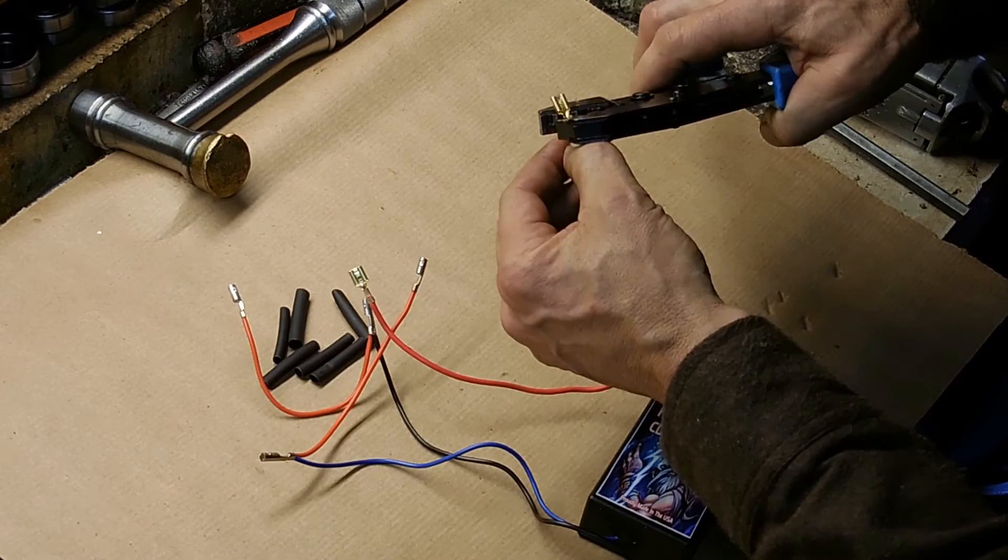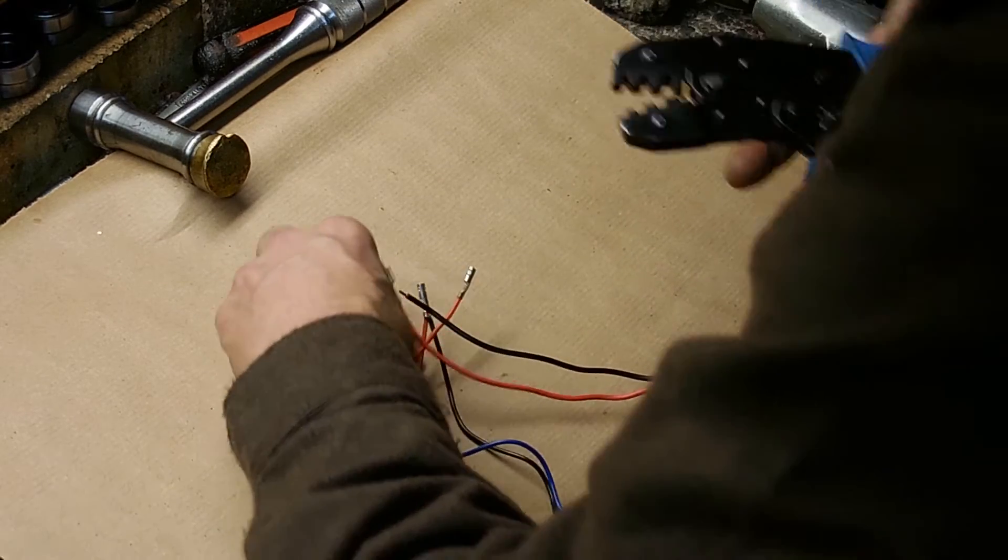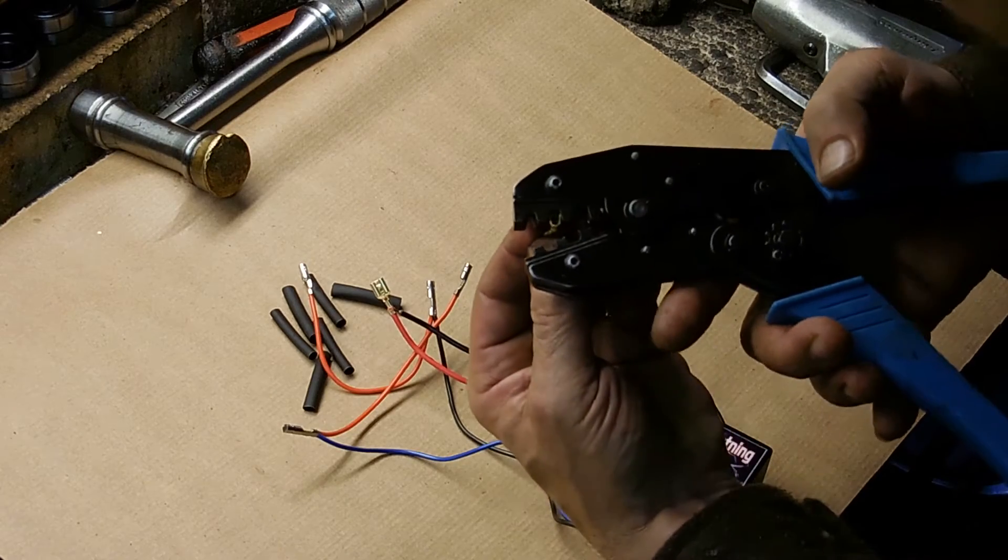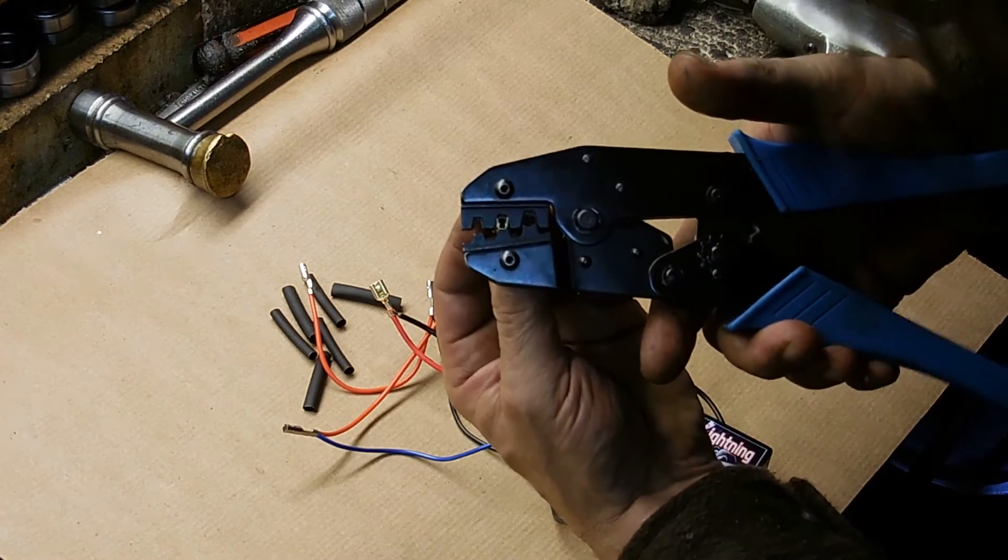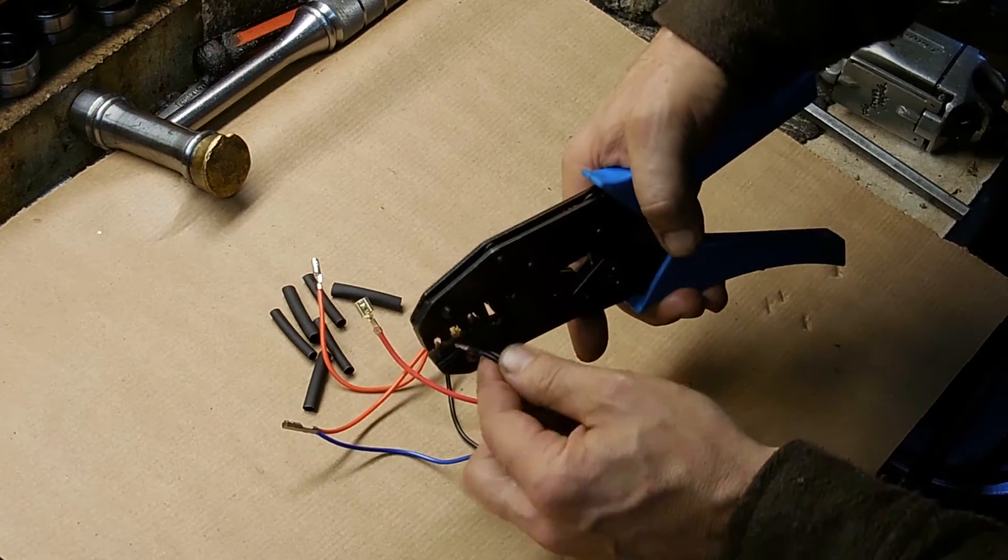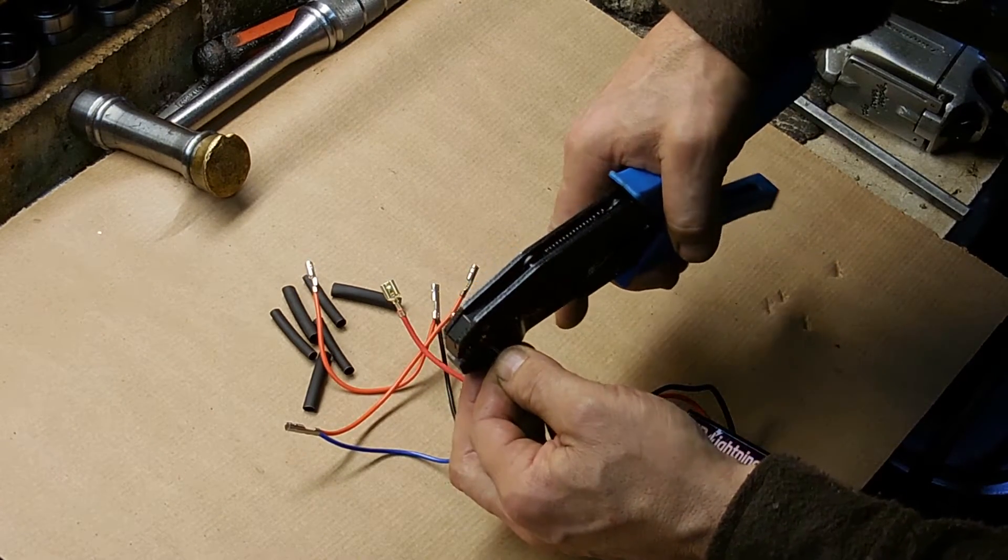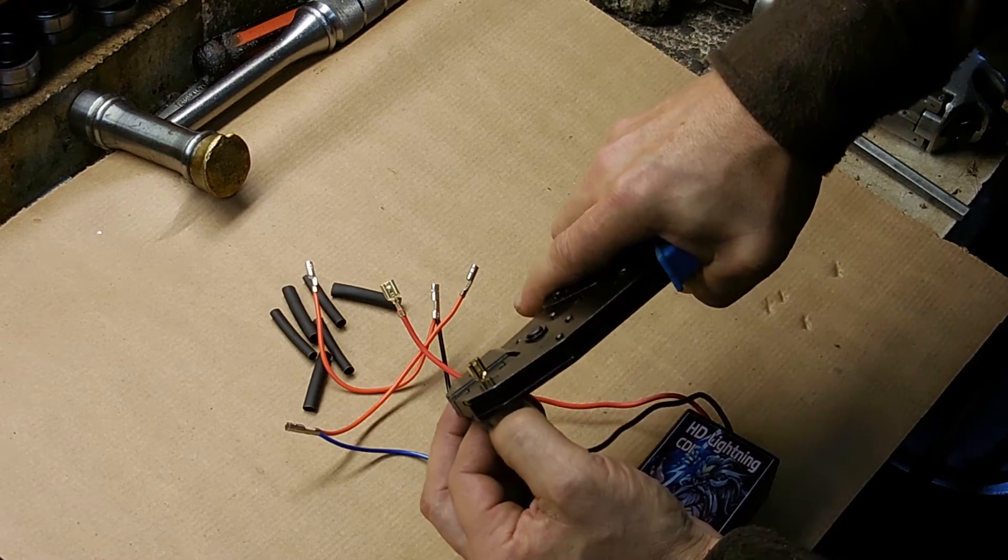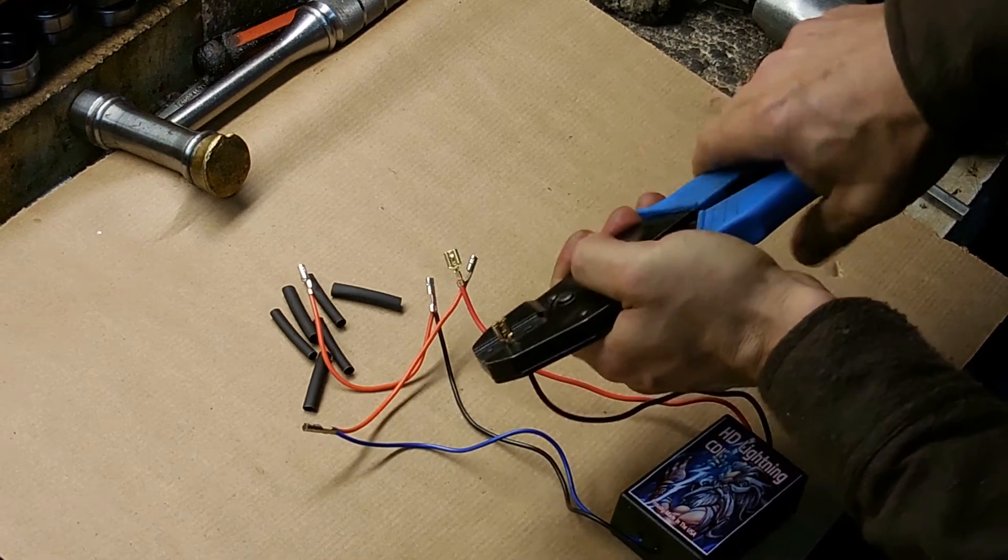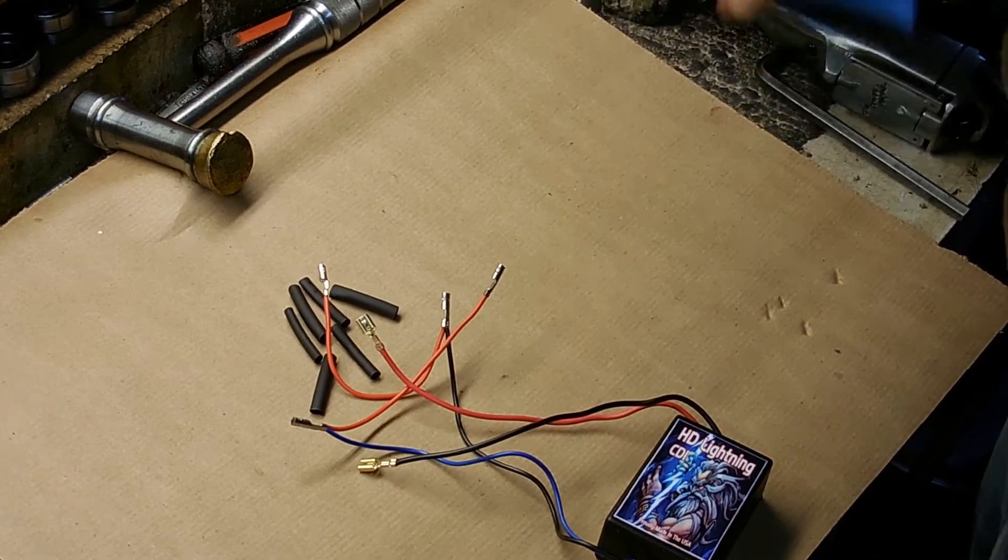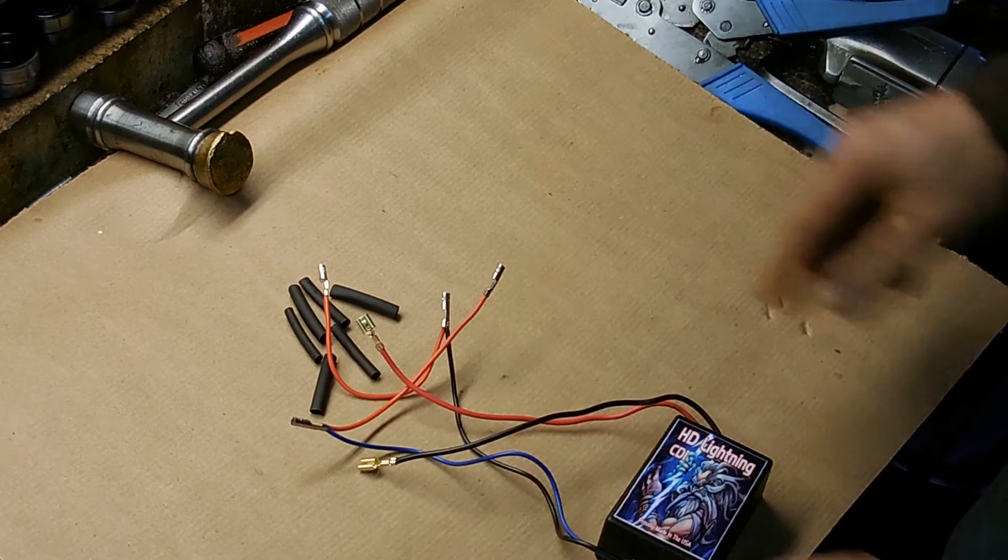I'll do the last one. Another way to do these connectors is to simply put the connector in. You can see it's got a ratchet so it holds it. And then put the wire in. You watch for the tip of the copper-stranded wire to just be peeking through. Now that's done.